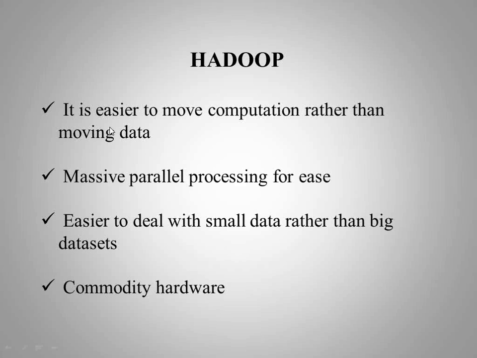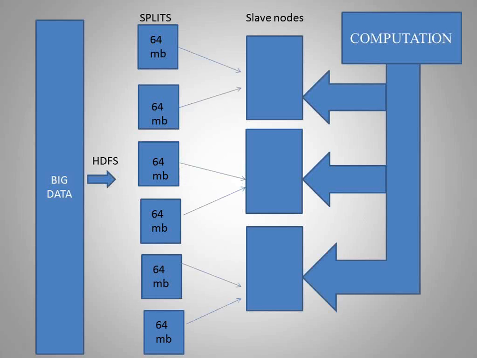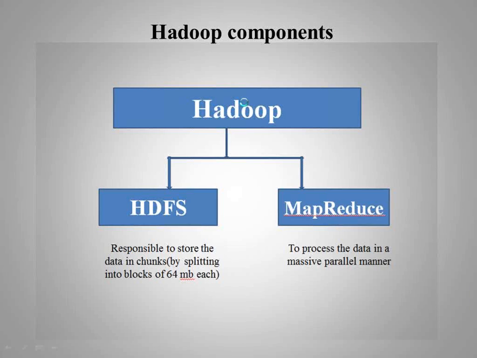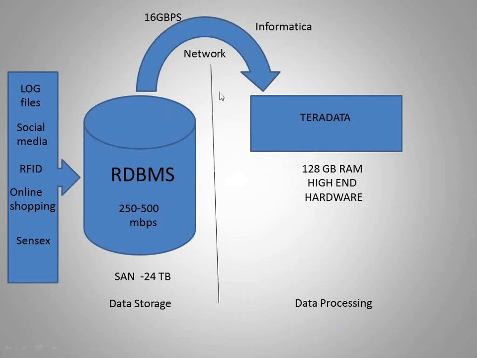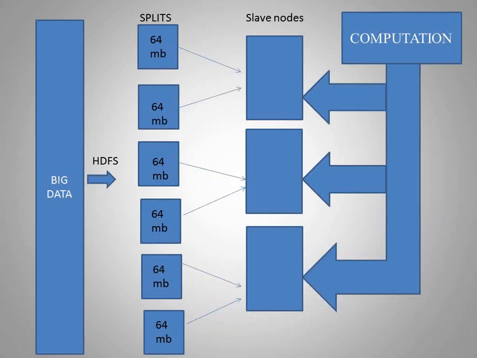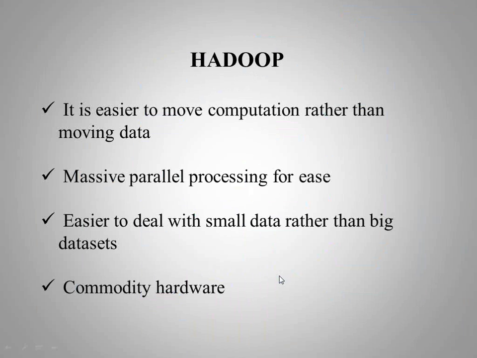Well, this is the Hadoop core concept: it is easier to move your computation rather than moving the data. In the early stages, we were transferring your data, which led to several issues. But in Hadoop, your data is already stagnant. It's already scattered and stored in your nodes. It's your computation which will travel towards your data. And it's massive parallel processing for faster processing.